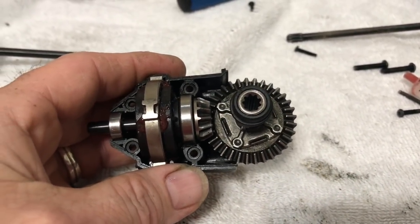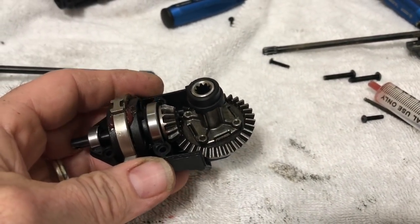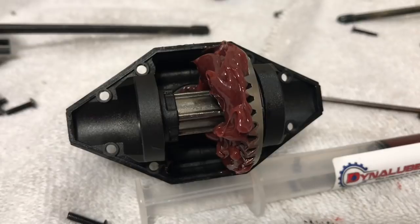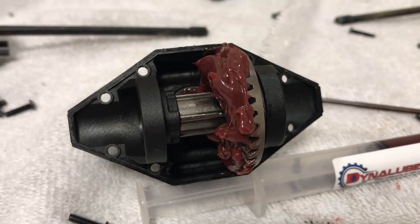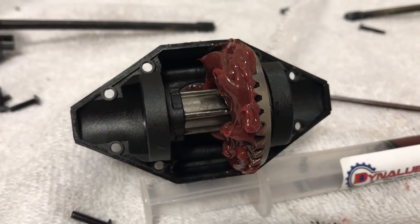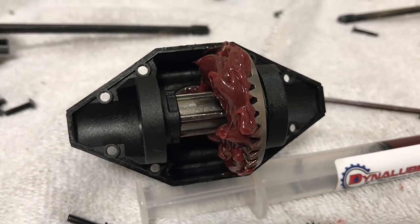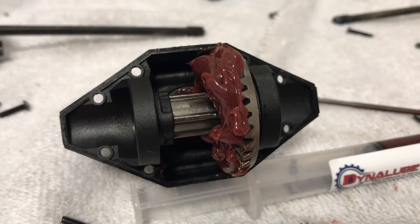I'm going to put the other side of the gear case on and add my Dynalube, and this thing should be ready to go back in the axle. And there's the rear end gears. They are greased up. There's extra grease here, and it's here for a reason. This grease is going to sling off the ring gear, and it's going to stick to the outside case of the axle housing. When it does that, when this axle housing gets sand in it, hopefully it will stick the sand and keep it out of the ring and pinion. That's what I'm hoping for.